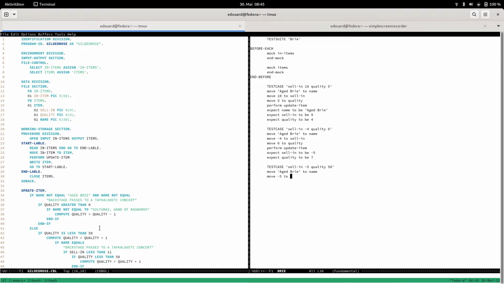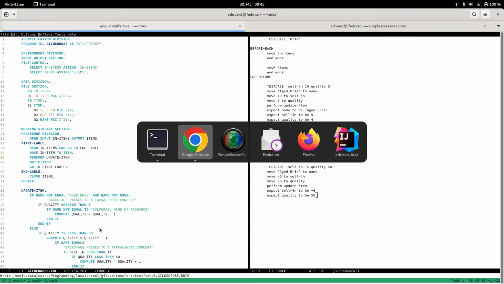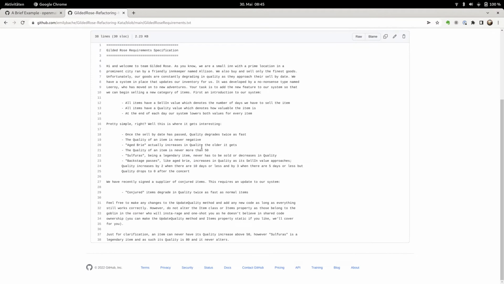Move minus 5 to sell in, move 50 to quality, perform update item, expect sell in to be minus 6, and quality should also be 50 because quality is capped at 50 if I remember the instructions correctly. Quality of an item is never more than 50, so it should be capped there.